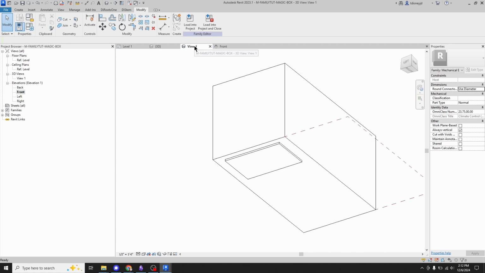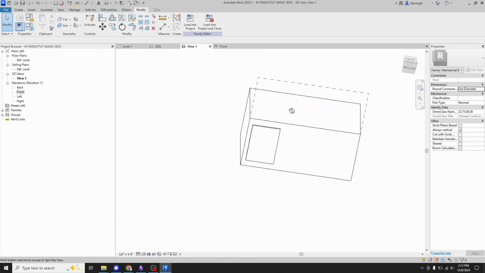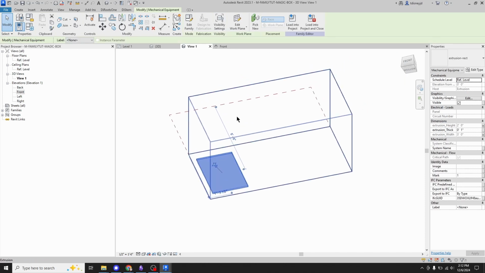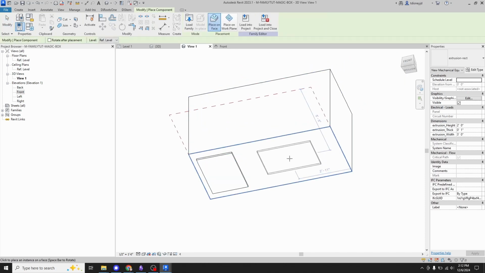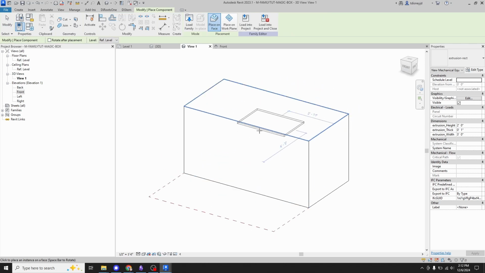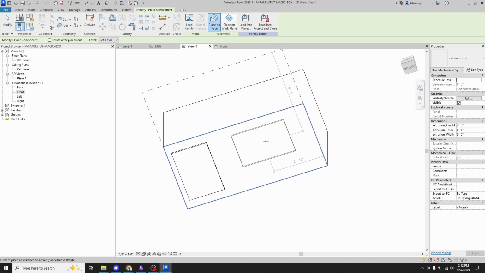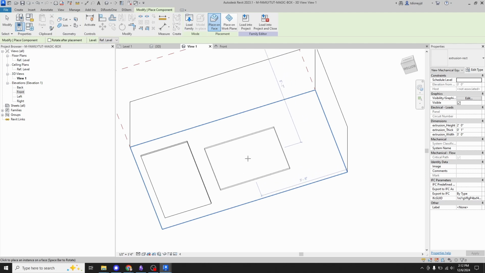Okay. I'm going to come back into my 3D view, and I'm going to select this, and I'm going to say CS for create similar, and it's going to let me place this wherever I want. In this case, I want to place it on the bottom, and it's defaulting to rotate it 90 degrees from what I want. So I'm just going to hit spacebar once to rotate it the way I want, and I'm going to stick it there.